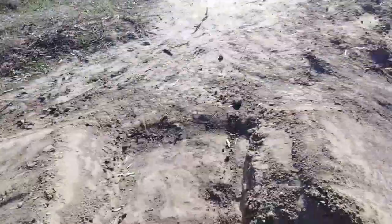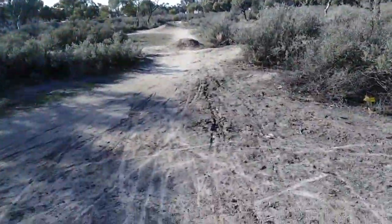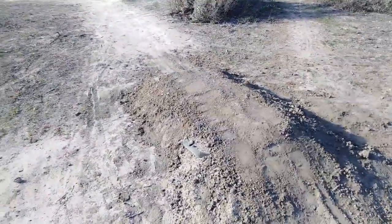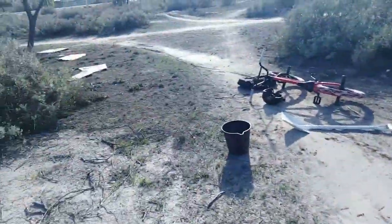Not too bad, I don't think — needs a little bit of work still done to it. I've extended this jump out here, which I'm gonna do more work on today — make it wider and possibly longer. So once I've done that, who knows how much more I could do out here. With that being said, let's first ride, then we'll start building the jumps and see what happens after that.